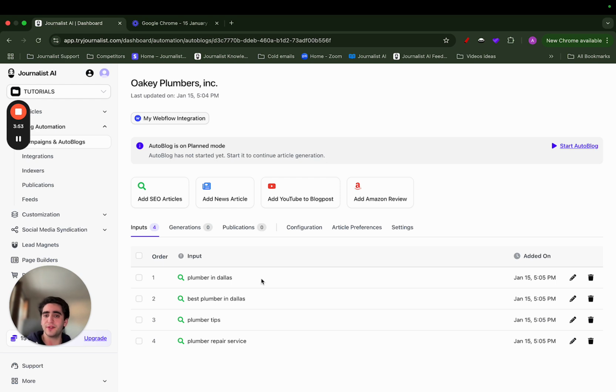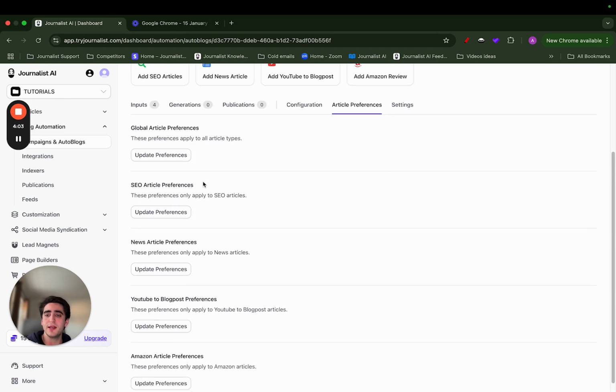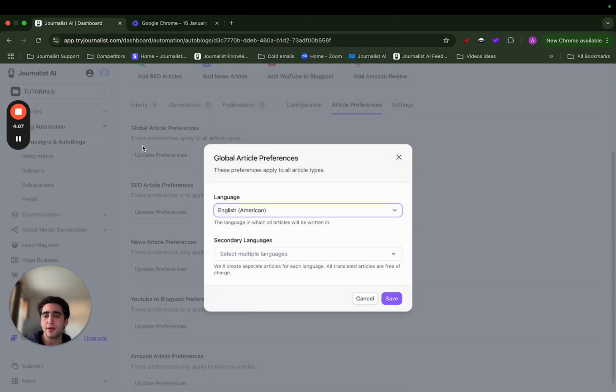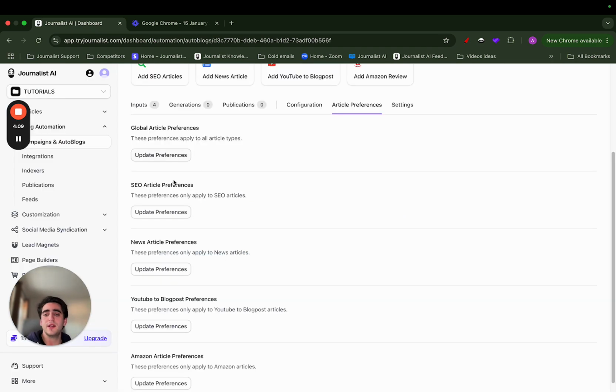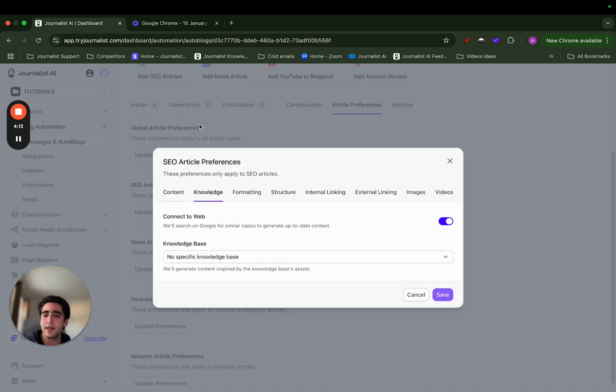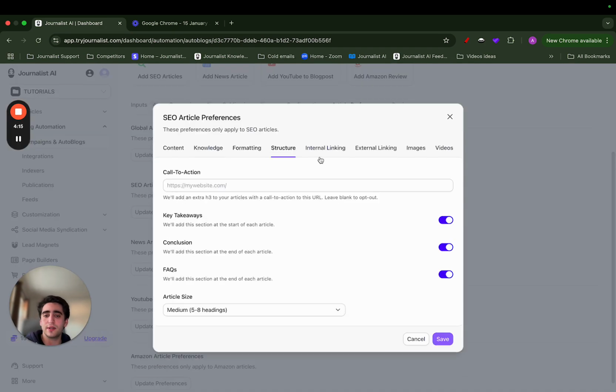We will stay with the default one, right? Next, if you want to customize the remaining sections of this article, you can also click here on article preferences, and you can change things such as the language on the global article preferences. You can also click here on SEO article preferences and customize all these points, right?